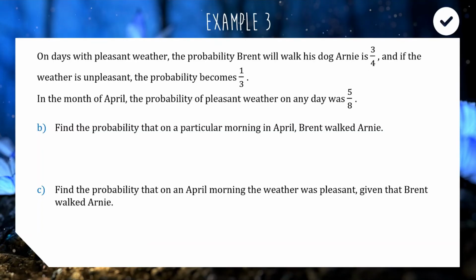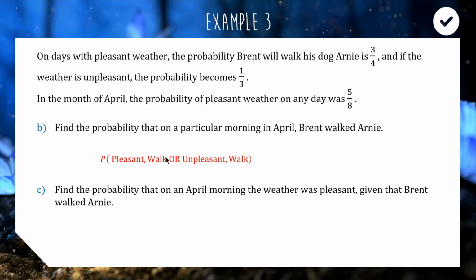So we're going to find out, first of all, the probability that it was nice weather and then we went for a walk. Or the other option is it could have been bad weather, but then there's obviously still a chance that we go for a walk in bad weather. So it is a multi-stage event. If you want to draw a tree diagram, it will help you keep track of it, but I'm just going to kick on with that one because I'm a mad rebel. So here we go. So 2 options.